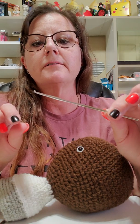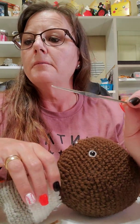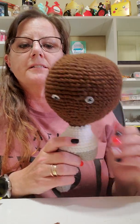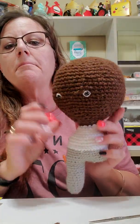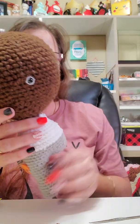Not extraordinarily easy to use this hook on 4-ply yarn, but I'm managing. Takes a little patience. I'm not getting through it as fast as I might with a bigger hook, but I don't think he looks terrible so far.